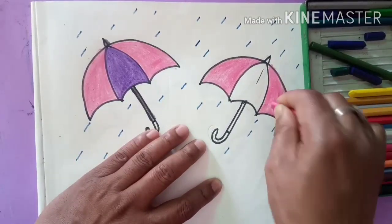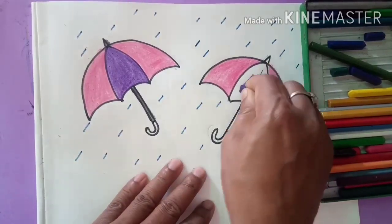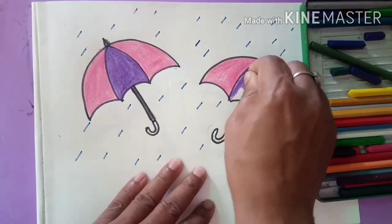Now pink color is over, then you take purple color. Here you will do purple color. Color should be neat.